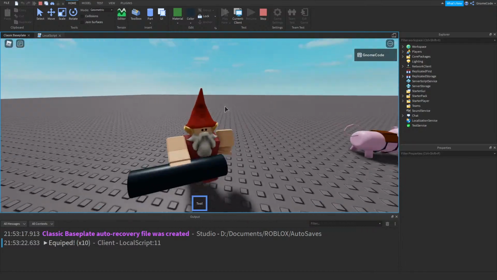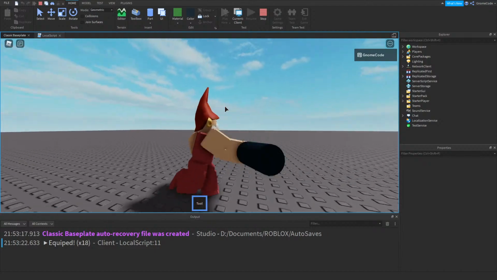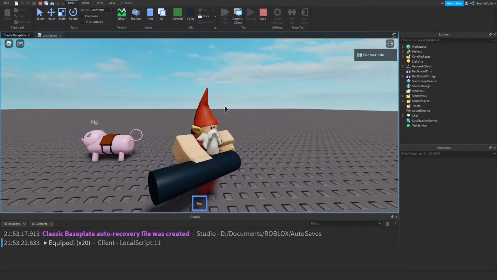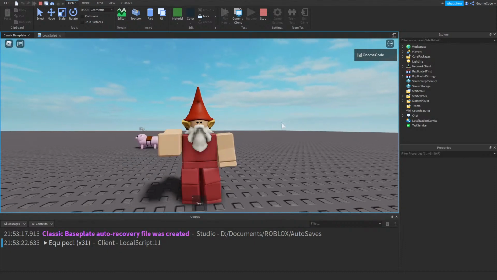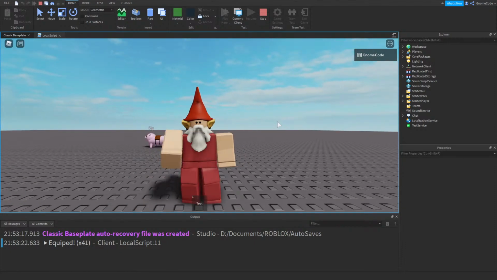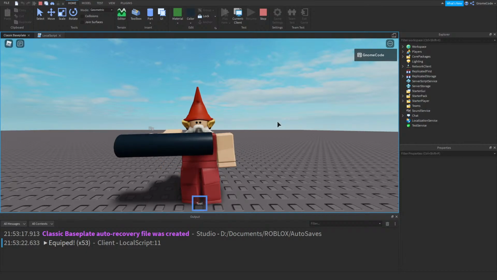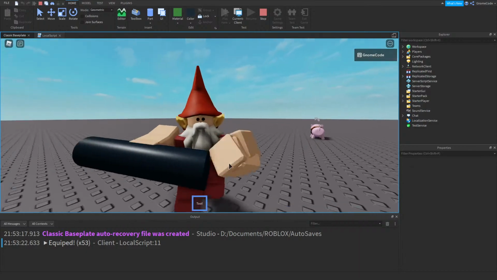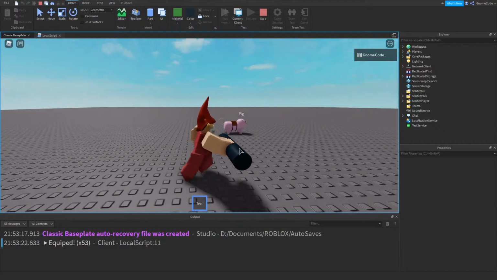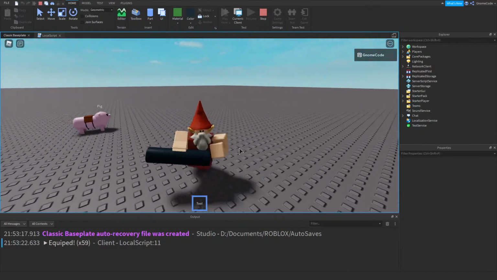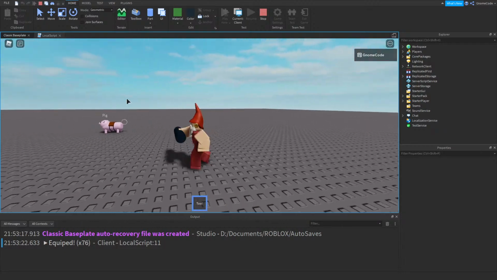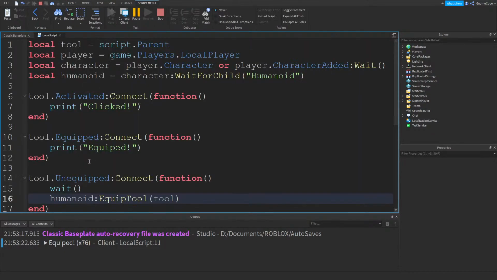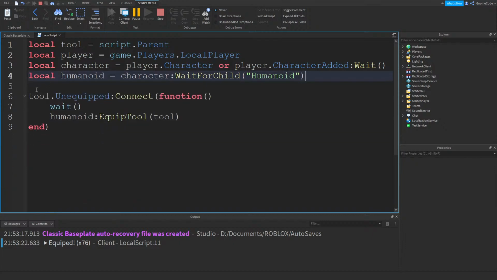So it kind of works. I mean, it's not ideal, but if you want to use the default tool system, this is probably the best you can get. You can see when I unequip it, the character re-equips it, and it's a bit ugly. So if I was going to do this for an actual game, I would be making a custom tool system, I think. So I could actually weld it to the hand and not give them even the option. But this is a pretty quick and easy solution. Obviously if you delete that, it's less than 10 lines, so that's pretty easy stuff.